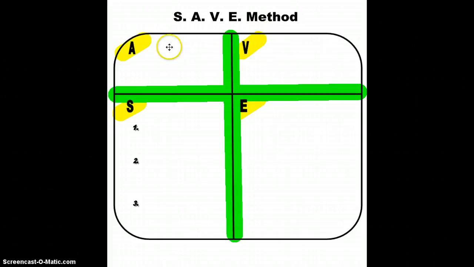But the other part of that is that we are going to work in the first 2 quadrants in order to get started. There are 2 ways to do that. We know that A is going to stand for argument, and the V stands for vocabulary. You can read the prompt, know exactly what you're going to say, and start building that thesis statement, which is your argument. But for brainstorming, maybe you just know the words that you need to talk about, the terms that are going to be in there, and then you create an argument from there.